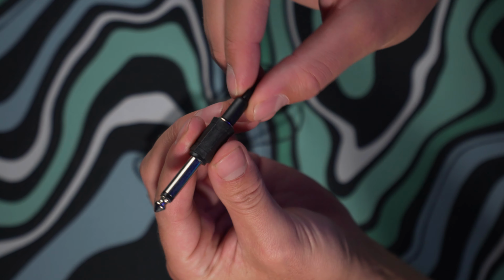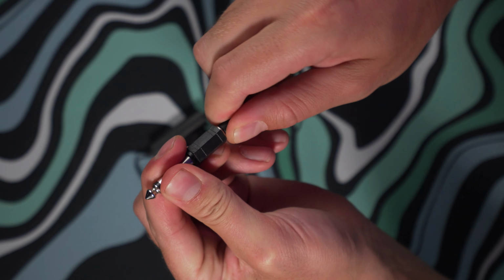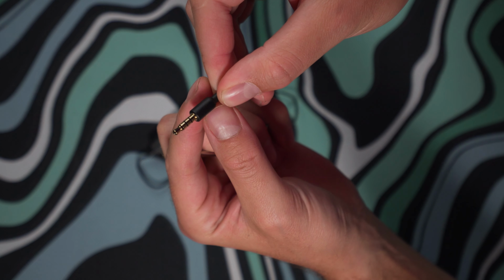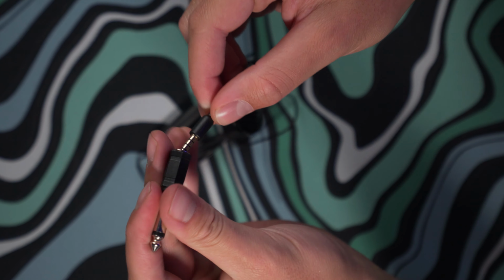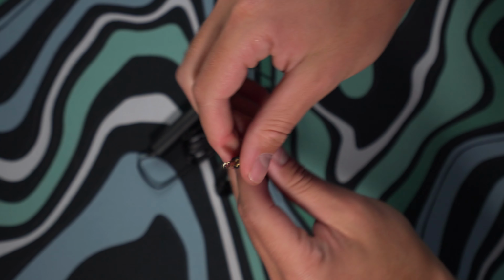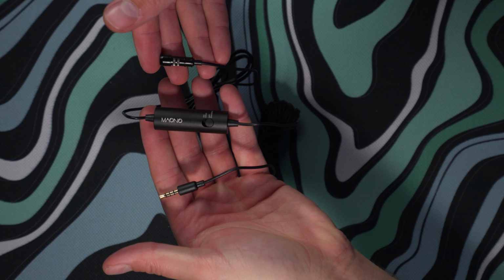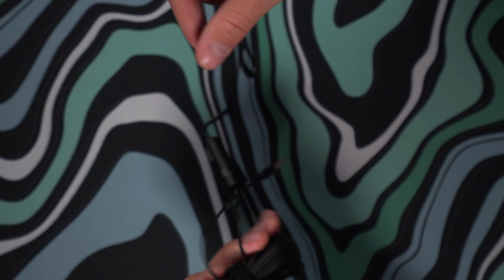Okay, and then like I said, you get the 1/4 inch adapter right there, which some things require, but then you can go ahead and pull that out and it just goes to a normal 1/8 inch plug right there. So it's very versatile. I love that they include this as well, because certain recorders will require that. So I'm gonna go ahead and put that aside. So I'll end up using it probably in just this regular configuration right here. And I mean, holy crap. Lots of space right there. You can probably set it up anywhere.